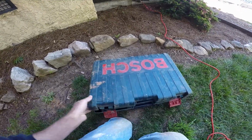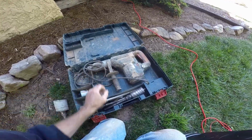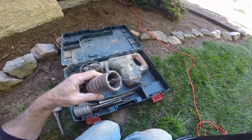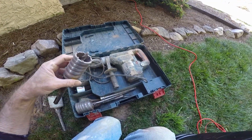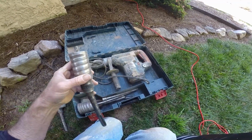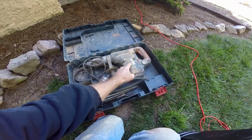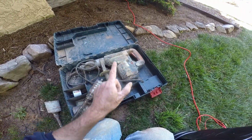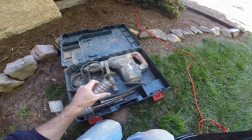So we're going to set up our Bosch hammer drill. Our drill gets a little dirty sometimes, but we're using a 2-inch diamond core bit. These are industrial diamonds here on the end of it, and you can see it's got the masonry bit that goes inside. This cores right through the wall. This is a hammer drill, and the hammer drill actually hammers at the same time it rotates, able to core out a nice 2-inch hole for our 1.5-inch PVC.